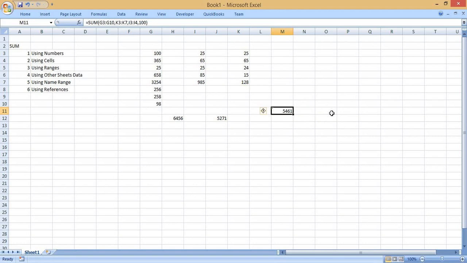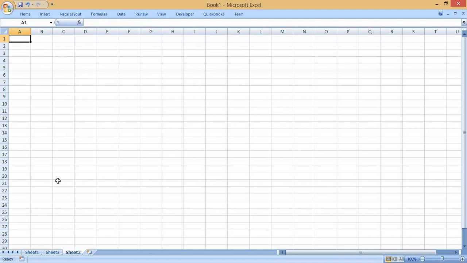Fine. Okay. Let's go for the other section, that is for using other sheet data. Here Sheet 1 is data content. At the same time, there is another sheet. Sheet 3 also contains some data. We have numerous data. No issue. Fine.